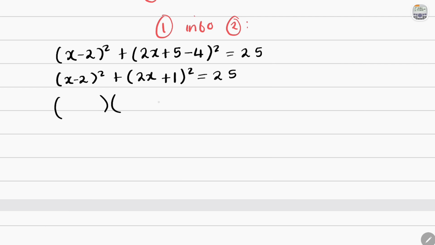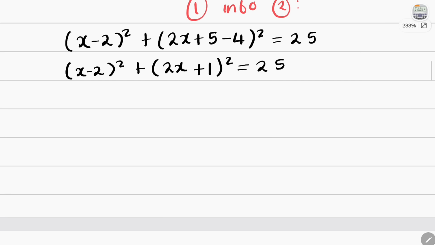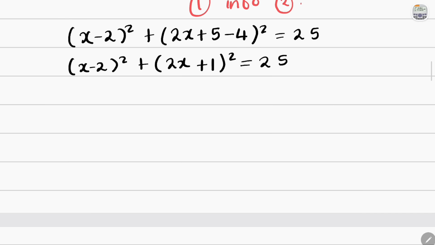I'm not going to use the method where we multiply twice, because long methods can lead to mistakes. I'm going to take the short method, where I take the first term and square it, which gives you x squared. Take the last term and square it, and that gives positive 4. Then the first term times the second term gives negative 2x, and you're just going to multiply this by 2, so that gives you negative 4x.